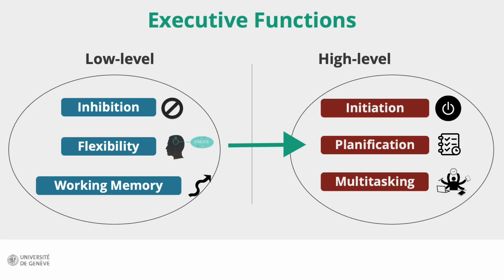The third component is the working memory. It's a system of limited and temporary retention of information while we produce a task. So, for example, in conversation, we have to maintain the question to answer it in details. And these three components, so inhibition, flexibility, and working memory, are used in specific tasks, as we just said, but they also interact together to coordinate all the higher level executive functions.